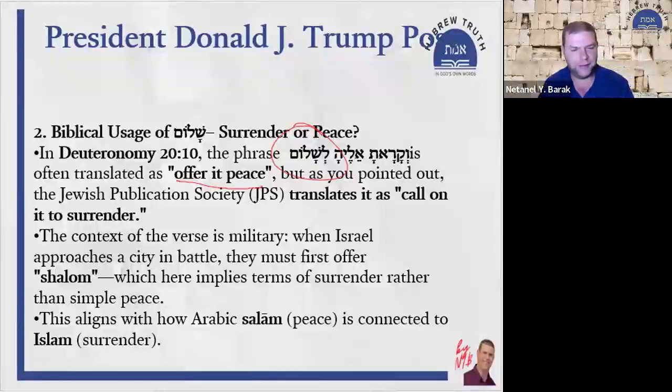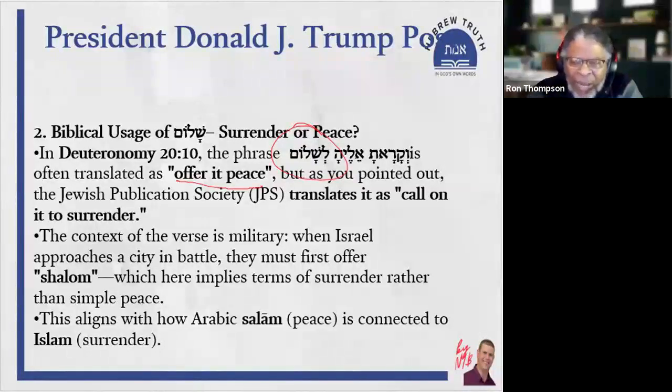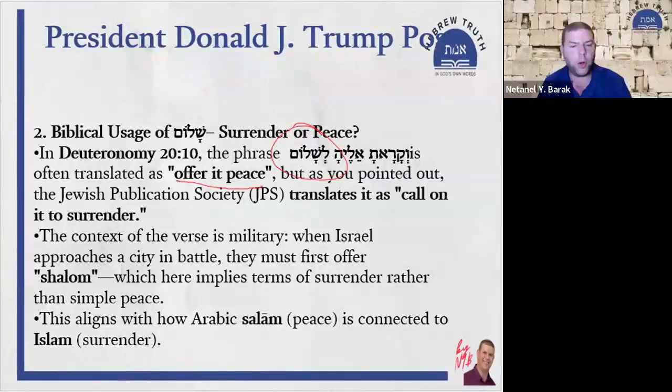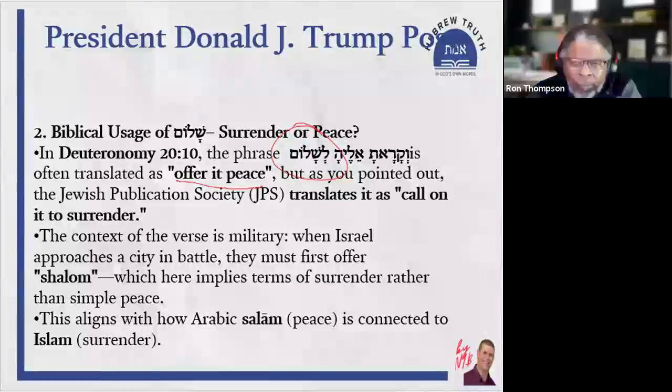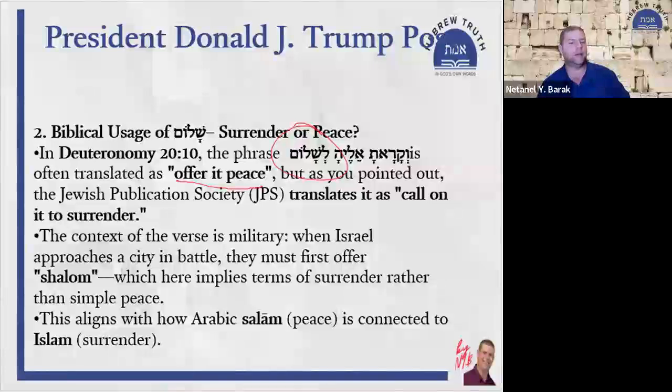Yes, Ron. Hey, with the confusion with the Arabic, is that an example of what linguistics would call a false cognate? Words that sound the same but have different meanings? No, no, actually it's a very nice example for a good cognate because it does mean surrendering in Hebrew as well. In this example from Deuteronomy 20:10. Okay, how do I know that in this context it means surrendering?